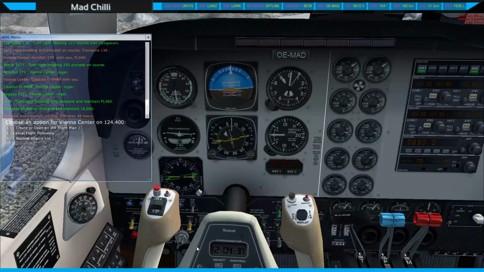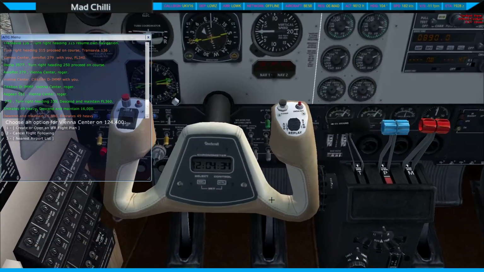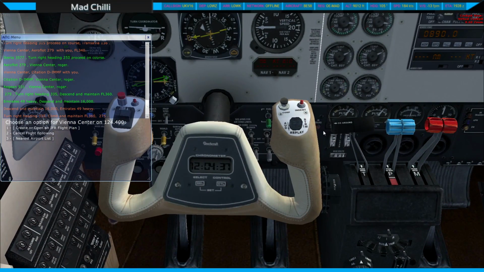Turn right heading 335, climb and maintain flight level 360.